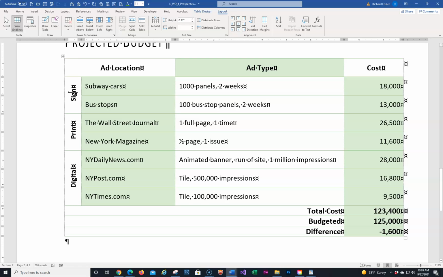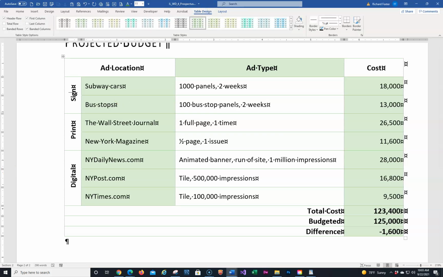Then we're going to put some shading in here. So we're going to click the table cells design tab, which is right here. It's got the gallery of colors in here. So what we're going to do is click lime green over here.